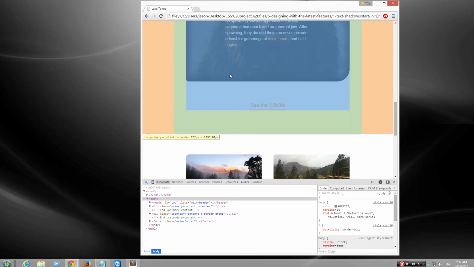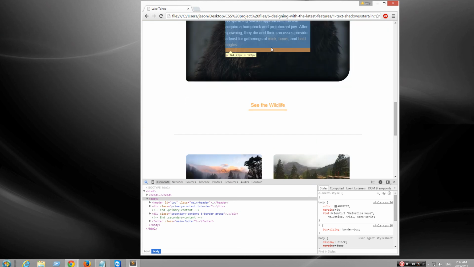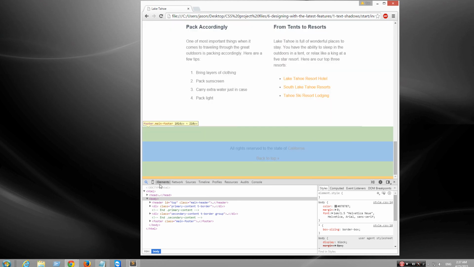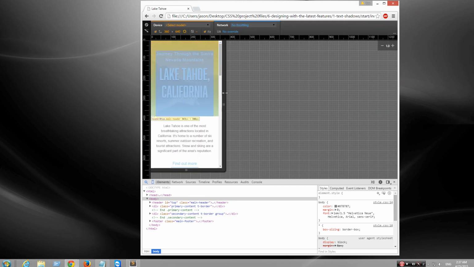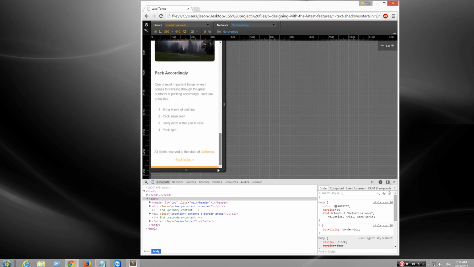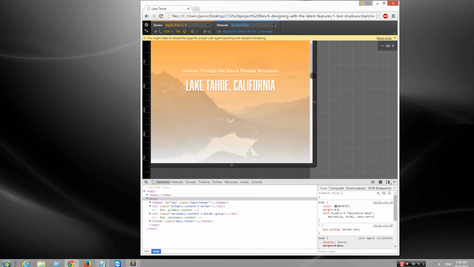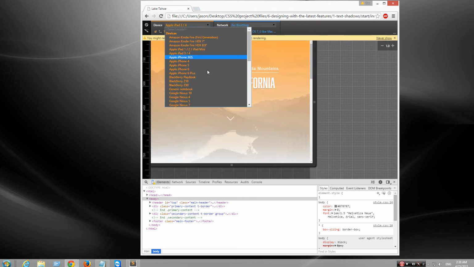Watch, you can inspect script with the little eyedropper, and then you can check the code here. It's like, oh, what's messing up? What's going on? And you also have this device option, so you can view it through a cell phone. You can change it to different cell phones. You can go, I want to check it out on my iPad.